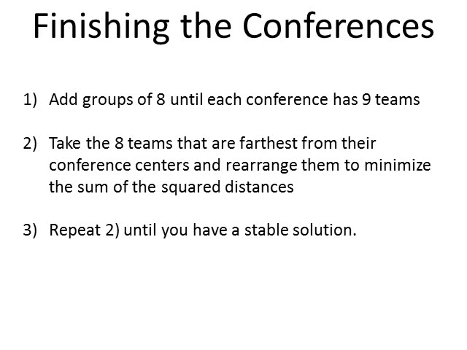And the way I deal with this is first I go through all 72 teams. I put them into their conferences based on this idea of minimizing the distance squared and then resetting the conference center each time. After I've done that, I look at each conference and find the team that is farthest away from the center. I do that for each of the 8 conferences, and then I reassign those 8 teams to the conferences such that I'm minimizing the distance squared again. And I just keep repeating that. I keep taking the 8 teams that are farthest away, rearranging them, and I do that until I get a stable solution.